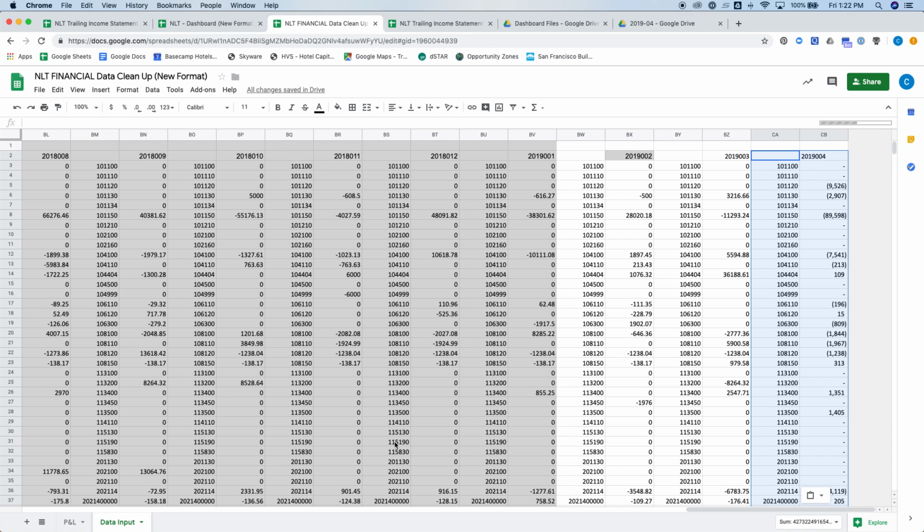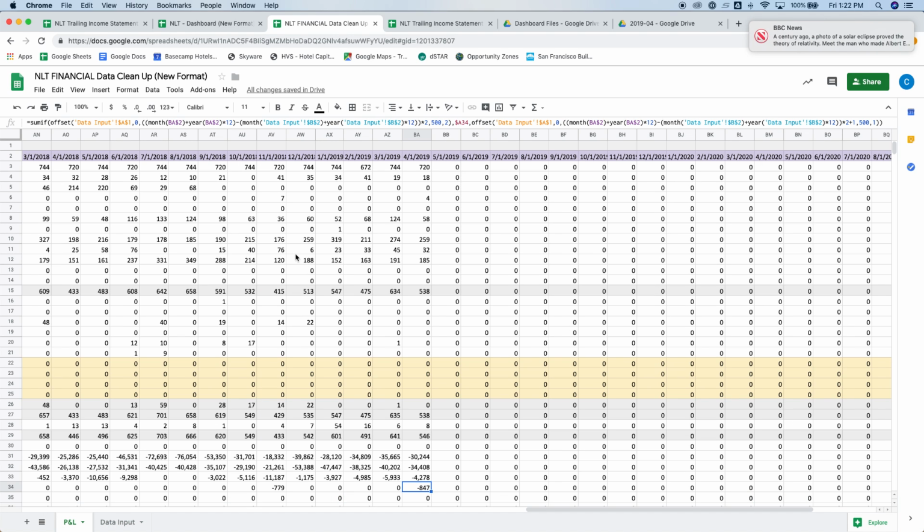And then we're going to go into the P&L tab and just check to make sure that all of that data is working correctly, because if the codes are messed up, then this data will be messed up. So what we're going to do right now is go to the P&L because it seems to have finished. And on the P&L, you'll see again, it has all the months. Before we put the data in, this column here for April will be blank. So you'll just go down here and make sure that these kind of make sense.